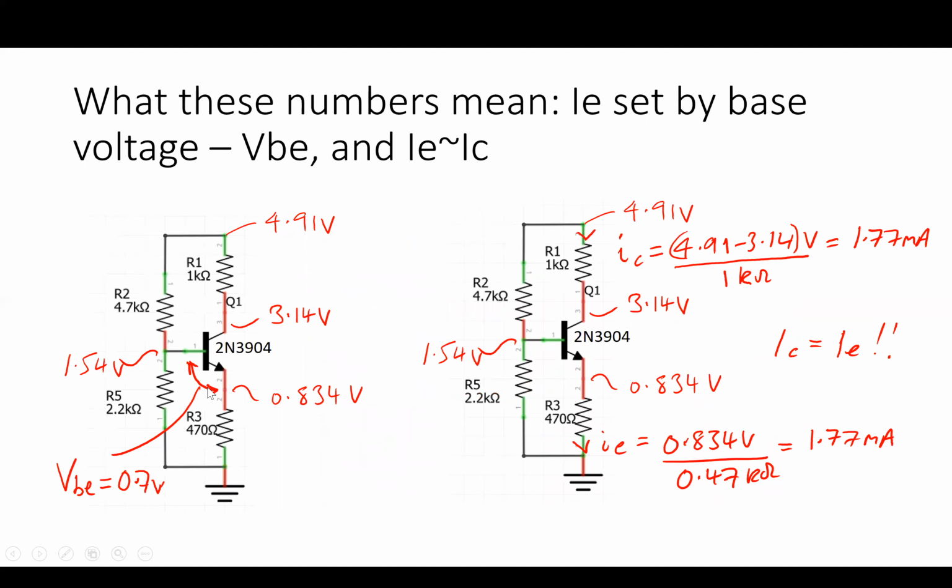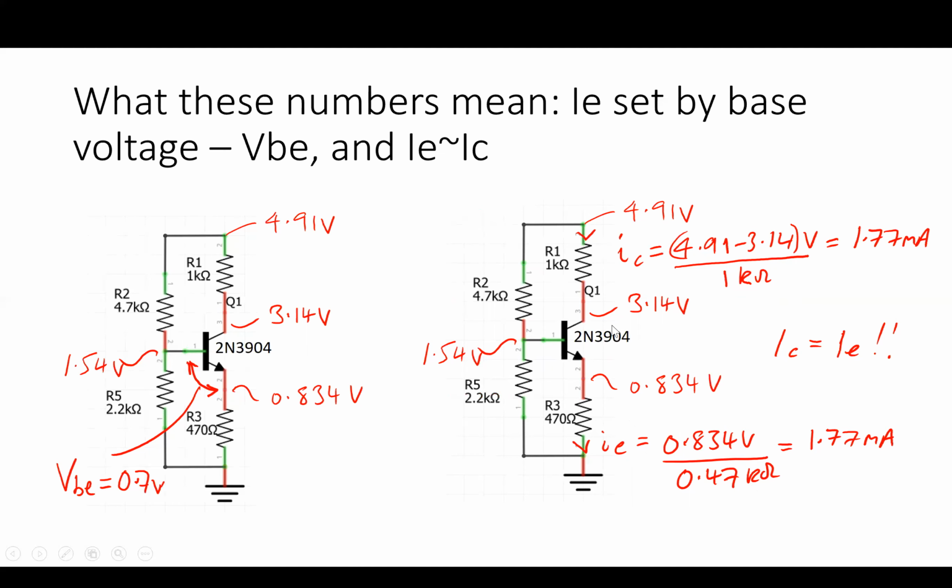So what is the voltage between the base and the emitter? Well, it's this voltage minus this voltage, and so 1.54 minus 0.83 is, near as damn it, 0.7 volts. Exactly the forward bias voltage drop we would expect for a turned on diode. So by biasing the base positive of the emitter, this junction is turned on. Now we have 0.83 volts across this 470 ohm resistor. That gives me an emitter current of 1.77 milliamps.